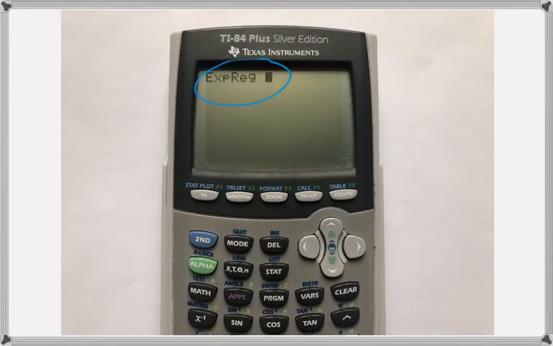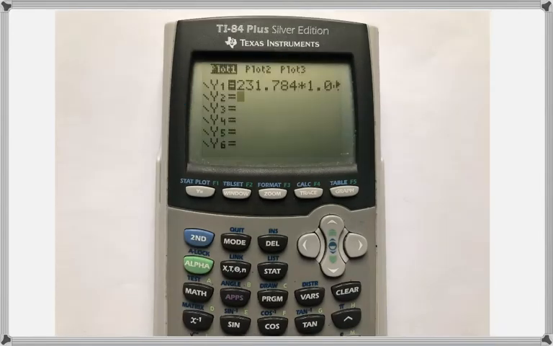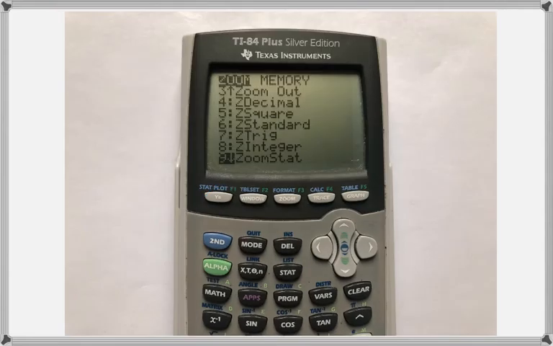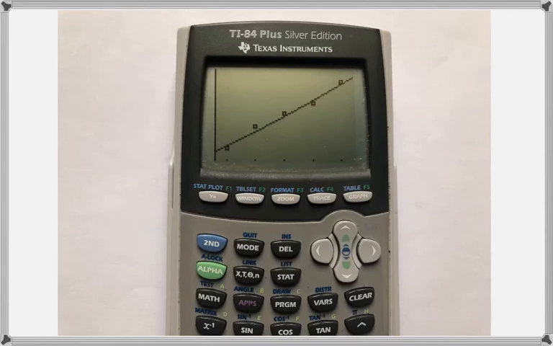Okay, so I want to go back to the calculator, and we want to enter in this curve into the y equals. And you also want to make sure that your plot 1 is turned on. So for regression, you want to have your plot turned on. For everything else, you want to have your plot turned off. And then if I go to zoom and down to zoom stat, I get my graph. Now, this is a perfectly okay graph. It's a little bit hard to see the curvature of the line because all the points are pretty close.